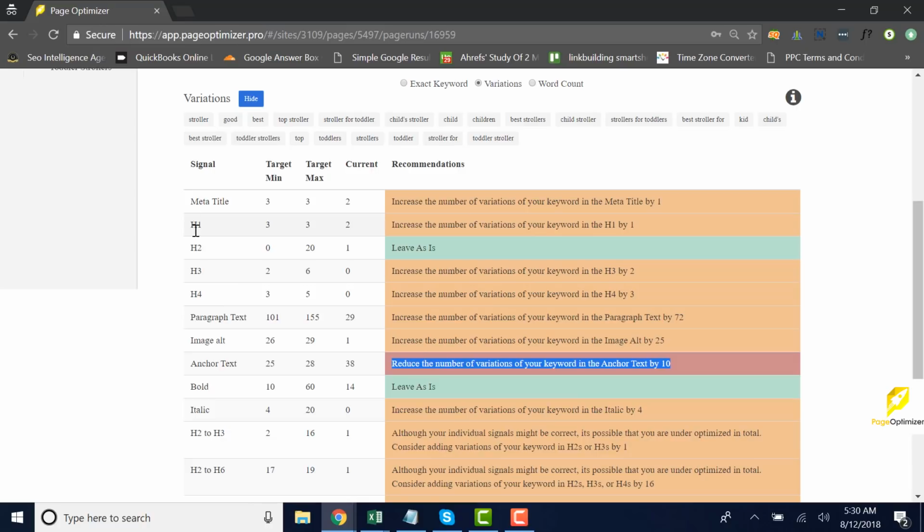One other note, this isn't looking at the total number of H tags on your page. This is looking at the words being used inside your H tags. So for example, where the tool says increase by 3, that doesn't mean you need 3 more H4 tags on your page. You could put all 3 in one H4, as we've described. You could just put toddler stroller in one existing H4, and then you would satisfy this requirement. So this isn't saying you need 3 more H tags. This is saying you need to put 3 of these into one H4.